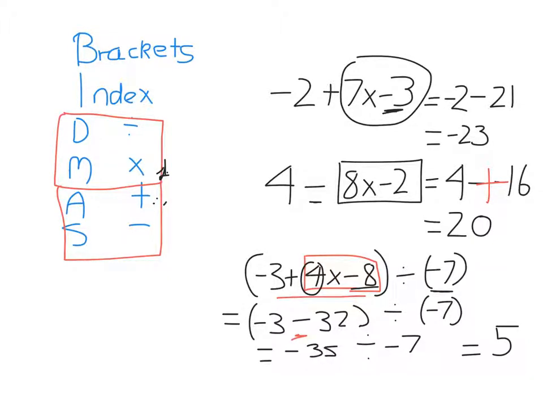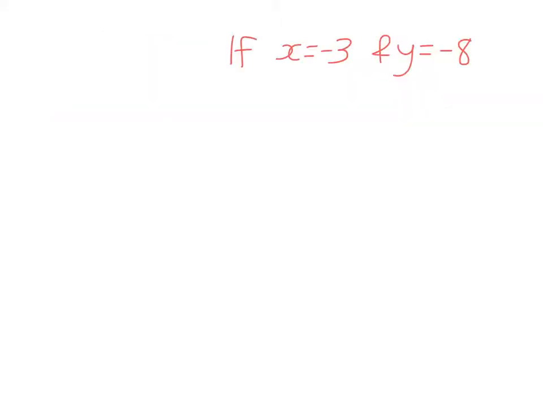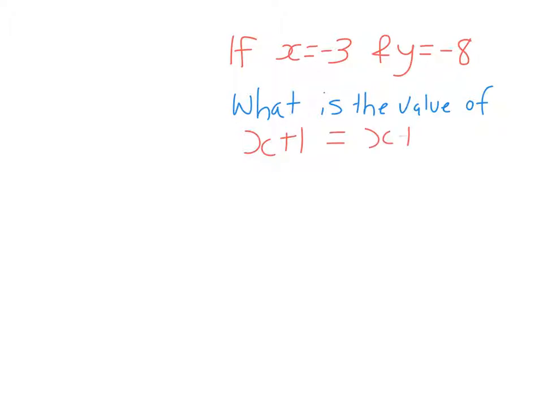All right, let's now look at substitution involving directed numbers. Substitution is where you take an expression that has pronumerals or letters and you exchange their values for numbers. So I'm telling you x is minus 3, y is minus 8. So I'm going to ask, what is the value of, let's start with x plus 1. So here I'm just going to take my expression x plus 1, I'll write it again, and I'm going to get rid of my x and change it to minus 3.